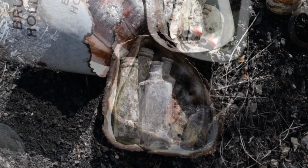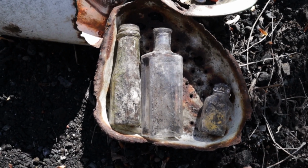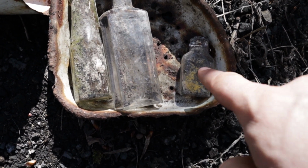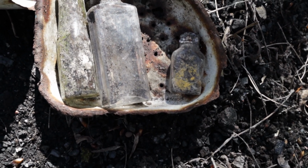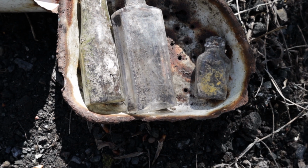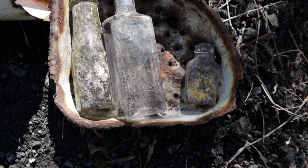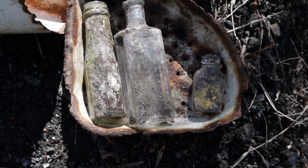Yeah, that's very cool. So these enamel tin finds are really cool, but inside are these beautiful wee bottles. And I think, is that the one I found? Yeah, I think so. And there's a little bit of liquid in it, probably rainwater, and it still has the lid on it. Now I wonder if the yellowing here is maybe just something from the forest floor. I think so.